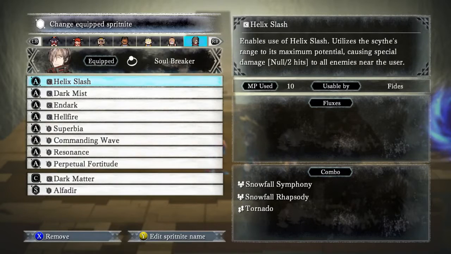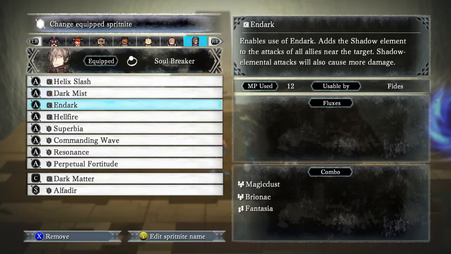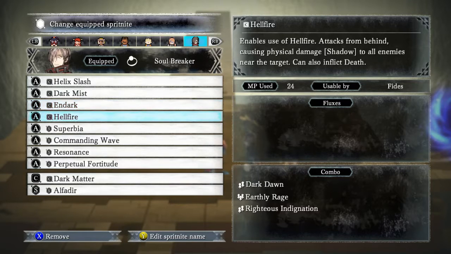So, Helix Slash utilizes the sight's range to its maximum potential, causing special damage to all enemies near the user. 2 hits. Dark Mist. Use magical energy to amplify the user's dark power, causing magical damage to all enemies near the target. Endark. Enables the shadow element of all... Oh, not end dark. It's in dark, as in like to endarken, as in apply dark. Because it adds shadow element to everyone's weapons. Hellfire. Attacks from behind, causing physical damage to all enemies near the target, and can also inflict death. I doubt death is going to work on the boss.